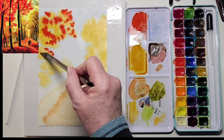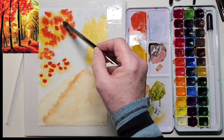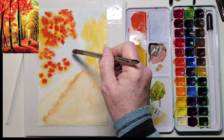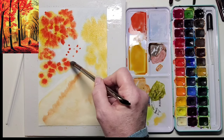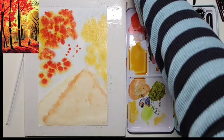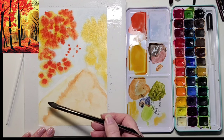So this is pretty wet. So what's going to happen is it's going to spread, bleed out, which is fine. I still find that orange is a little weak. But since this is quite wet, we're just going to leave it and see what happens. Okay, so I'm just going to put a few random red leaves around here. It's a little bit too wet, but in a couple of minutes, I'm going to show you a little trick.